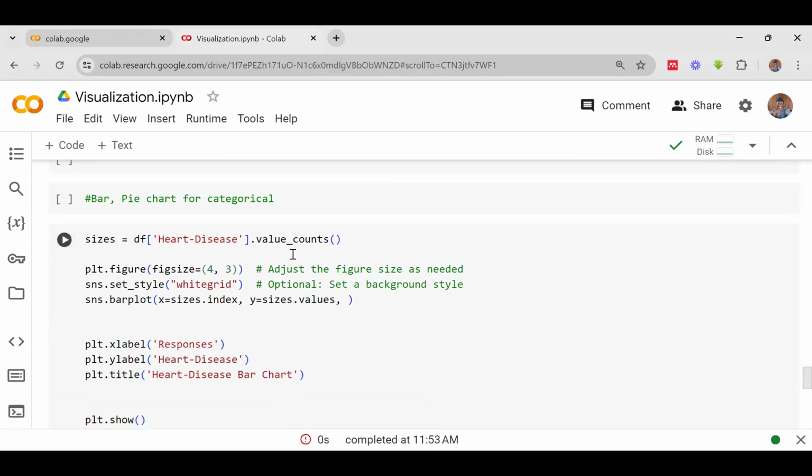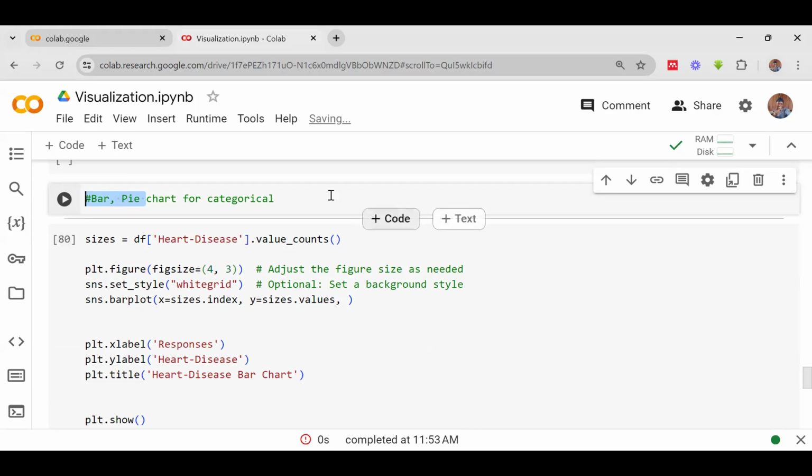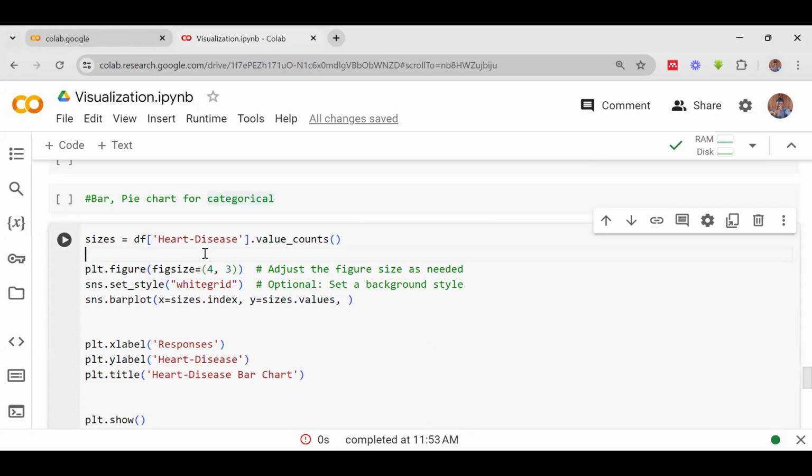But now, apart from numerical data, we can also plot things like pie chart and bar chart for categorical data. And this is how to go about it.